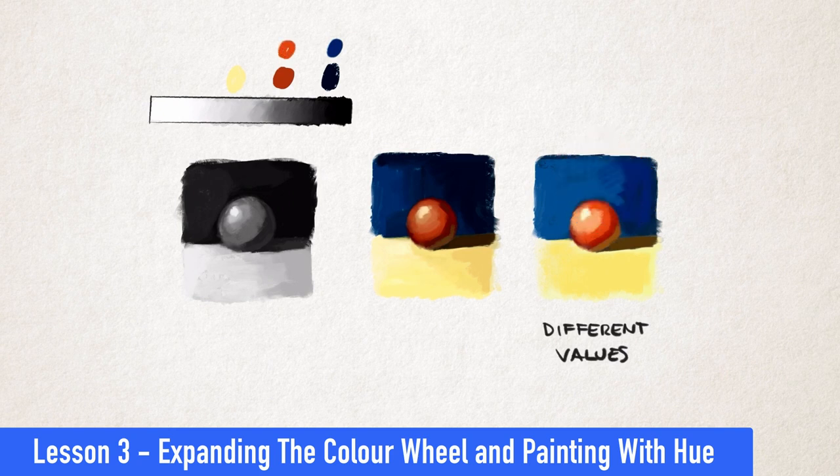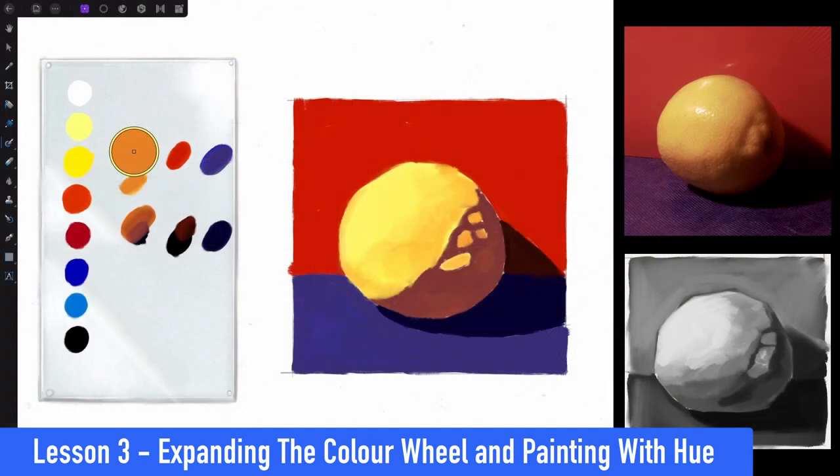Comparing the two images, we can kind of tell one of these just doesn't feel quite right. And then after that we have to start asking ourselves, well, in which direction along the hue scale around that color wheel is that yellow starting to shift? Are we starting to shift towards the cooler yellow greens or are we starting to shift towards the warmer yellow oranges?